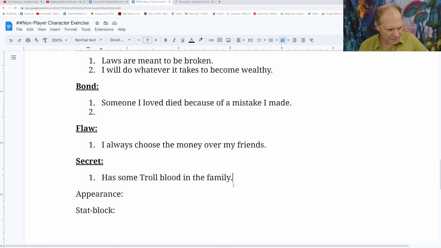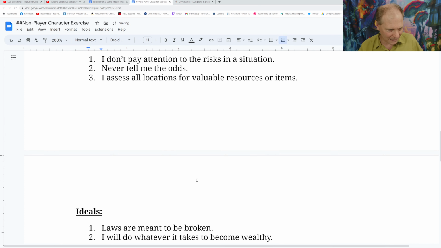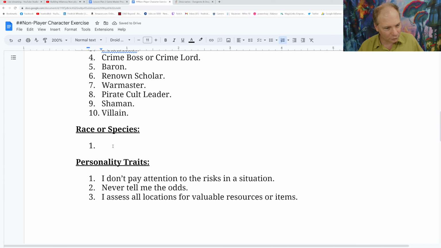Okay, let me just get you a new task. Well, we could do appearance, but I'm kind of tempted to leave appearance to the end, and instead I'm going to give you a different task. We're not going to do a stat block because I just don't feel like that would be very useful in this case, because I don't know what you're playing, people. I have no idea. But we'll do a race or species. Let's do that. Okay, and I'm not going to get you to roll. I'm going to get you to just pick something.